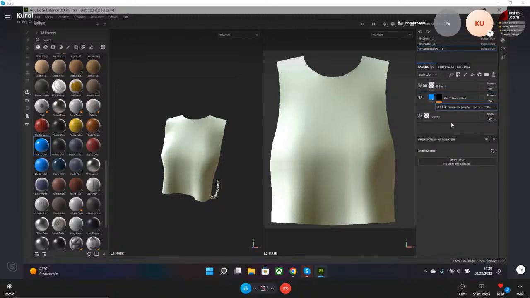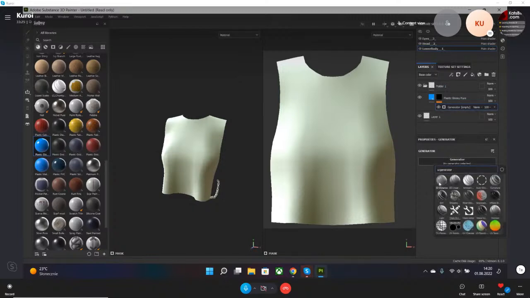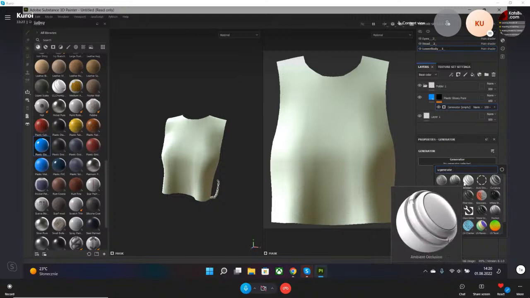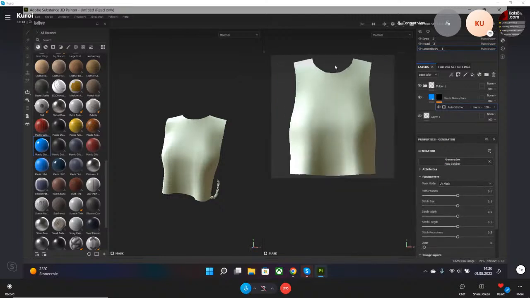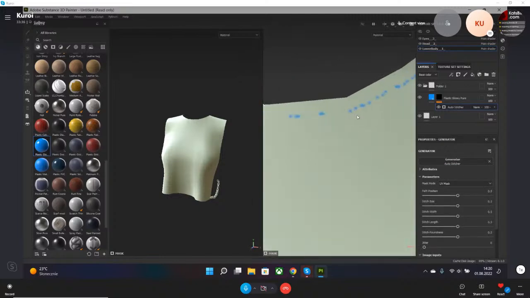Okay, so let's slowly go with this generator feature. You click on the generator, and as you can see, you already have a list of generators. You even have auto stitcher. If you press this, let me enlarge. You have stitches here, like the stitches feature in Marvelous Designer.